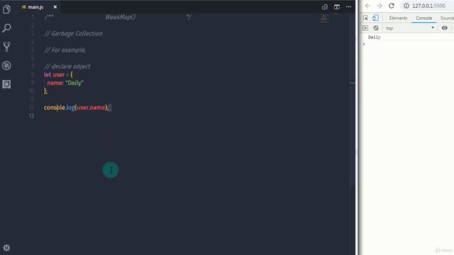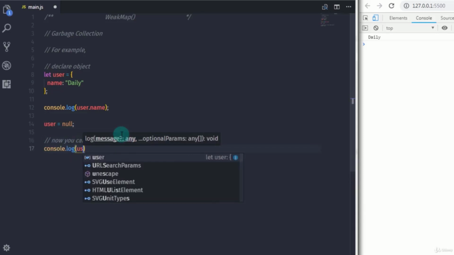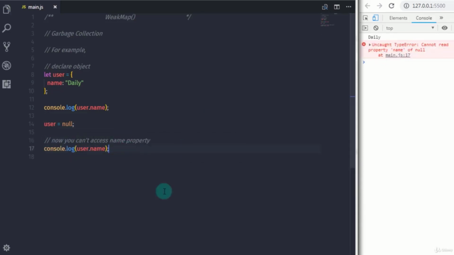Now, what if we assign null to the user object? Just like this. So I will say user is equal to null and print the name property on the console. So I will say console.log user.name. Now, JavaScript will put a garbage value in the name property. This all happens behind the scenes, right?